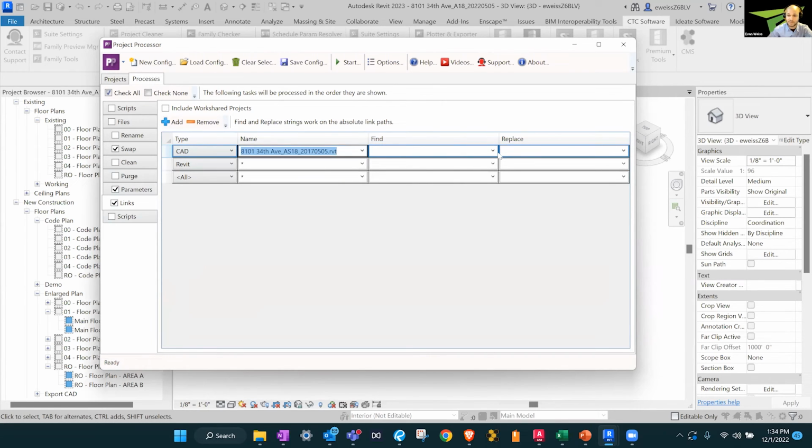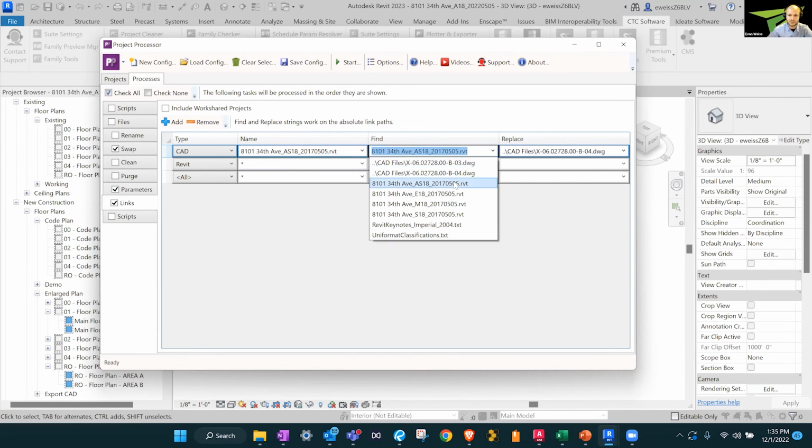You can replace the path as well in here. So you can do it all at once instead of having to navigate through the Revit manager, selecting one, reload, restatus, repath it. You can do them all at once here. So you've moved the file, you've got them all, you know where everything is. You can just repath it all at once in here. So say, what are you finding? What are you replacing it with? And you can navigate to that.